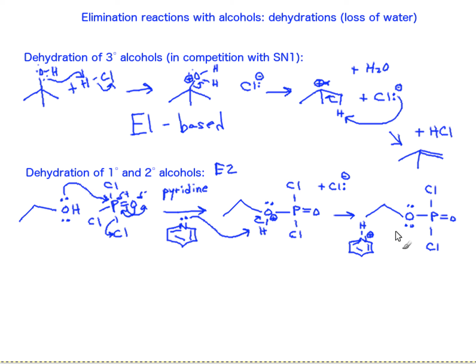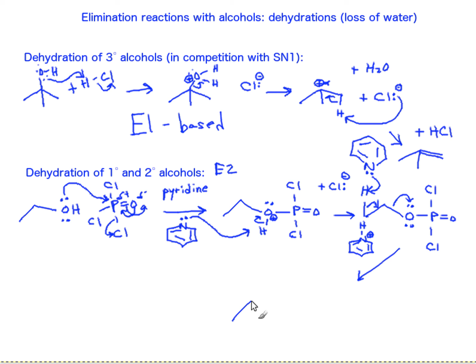a dehydration reaction, we can abstract a proton from the beta carbon here, and then that will kick out this leaving group as we form our alkene. Now this proton has to be abstracted by a general base. It can be this chloride, or since pyridine is a solvent, we could have pyridine come in and remove another proton here. Turns out the pyridine is a little better base, but if you use the chloride here as your source of base, that's fine also. So just like a regular E2 reaction, in one step we're going to remove that proton, generate our double bond between the beta and the alpha carbon, and then have our leaving group leave.